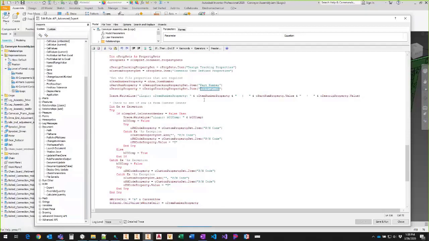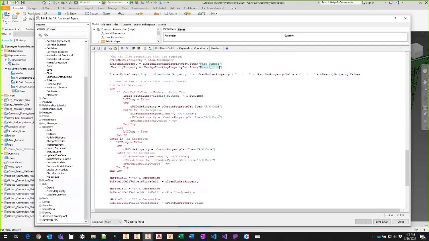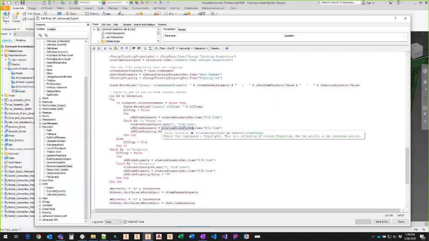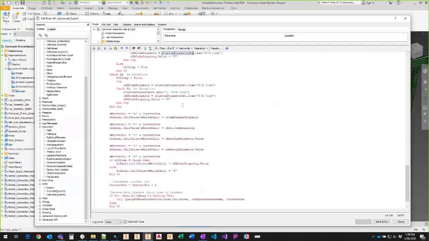Okay. So again, for each row of my bill of materials, I'm pulling out the part number, I'm pulling out the description, and I'm pulling out the PM code, right? That's a custom iProperty. So I defined my custom iProperty sets. And then down here at the bottom, I'm using that Go Excel again, right? The Go Excel cell value. First, I'm writing out the item number property, and then the item quantity, the part number property, the description property, and then the PM code property.